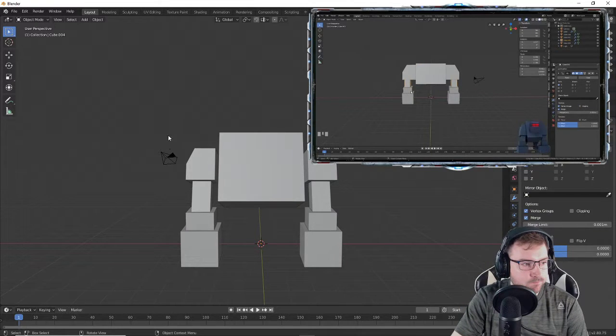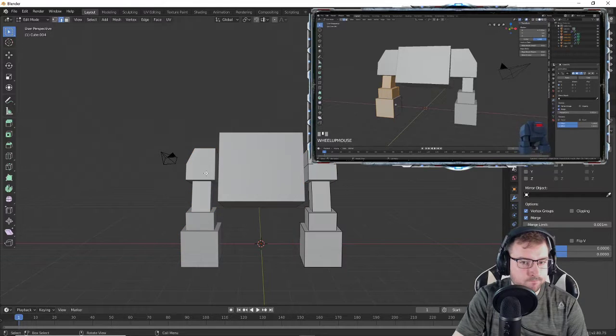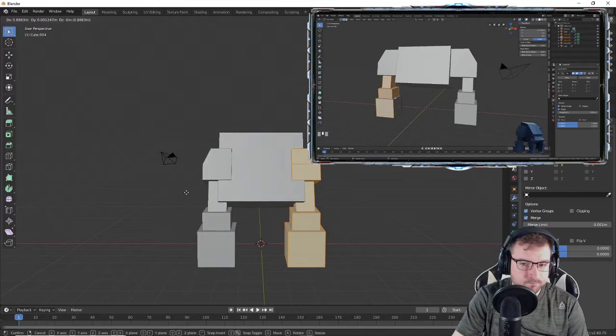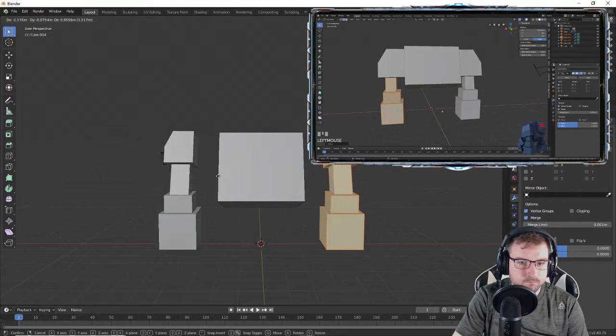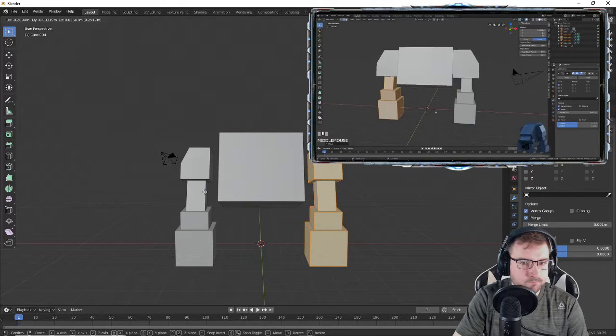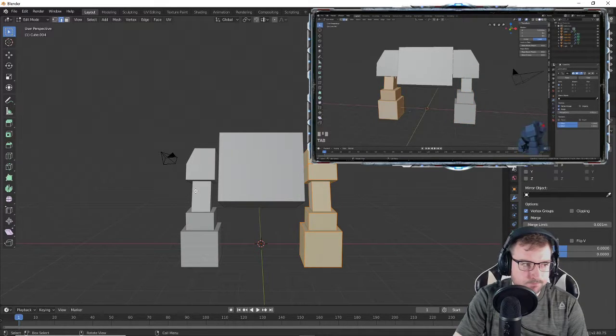You do actually have a function in 2.8, which is new, that you can select several objects and go into edit mode with those several objects. There's no particular reason to do that at the moment, but you could move a whole section at the same time. So if I press A now to select all, G in the X-axis, I can move these in together. And that's really handy. So select multiple objects in object mode first, then go into edit mode and you can edit them at the same time.